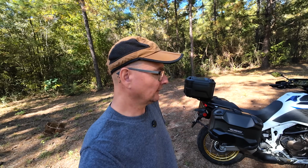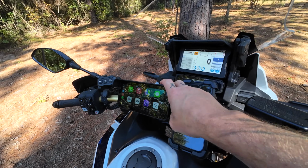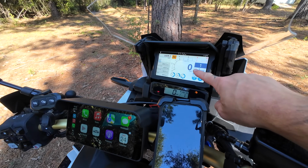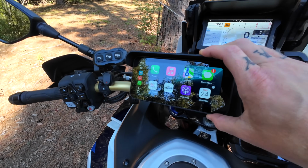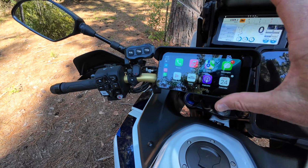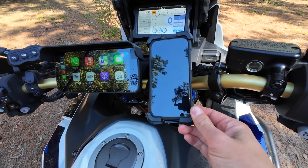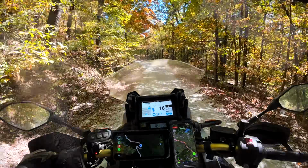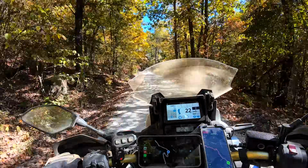You know what? Since we're on this roll of negative things, I'm just going to be a negative Nelly here. And I have to point out one more thing that I do not like on this bike, and I didn't like it on my 2022 as well. That is the integration of CarPlay on this. As you all have seen in my mod, which I've covered multiple times, I have a separate CarPlay device that I use strictly just for CarPlay. It also has cameras and such on it. But anyways, I got CarPlay, so then this screen can stay up here. I also have my phone over here, which I use when I'm off-road, so I can zoom and pan and then leave a map over here. I know some people are like, yo, screen overload. But again, it has its purpose.